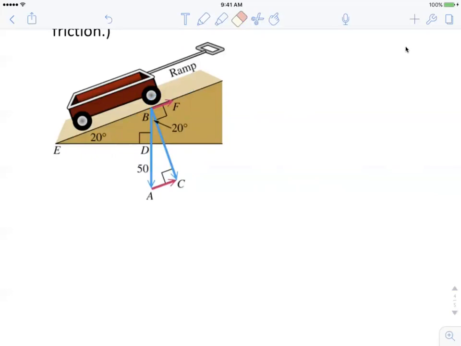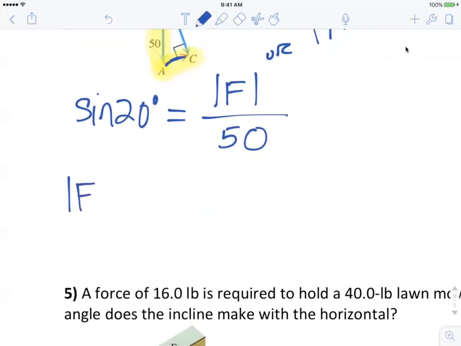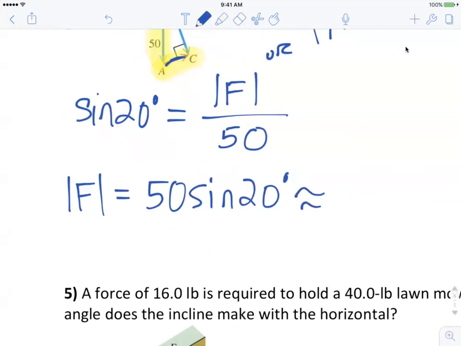All right. Okay, so really your focus then is on that triangle. Notice it's a right triangle, the one with the blue sides, right? And you have a hypotenuse that's 50. There's the hypotenuse. And we're trying to find F, which is the same as this AC down here. And that's opposite the 20. So the AC is opposite and the 50 is the hypotenuse, that's sine, right? So sine of 20 degrees is equal to opposite, which is the magnitude of F, or also magnitude of AC. Those are the same. Divided by the hypotenuse, which we know is 50. So algebraically I multiply both sides by 50, and I've got my force. I just have to calculate that for my final answer. See, not a lot of work. That's about 17 pounds.